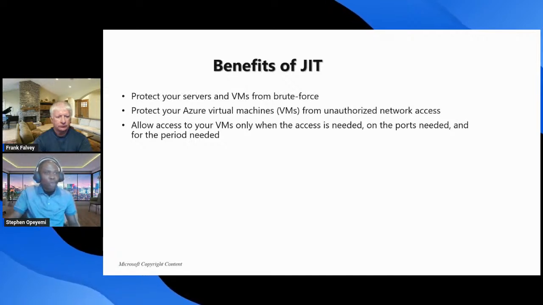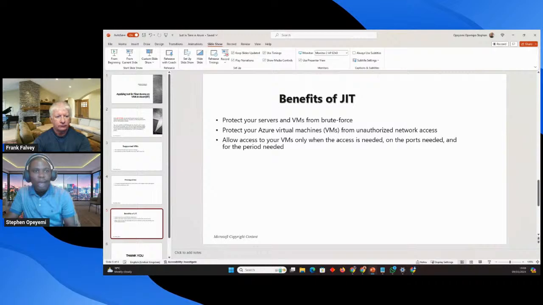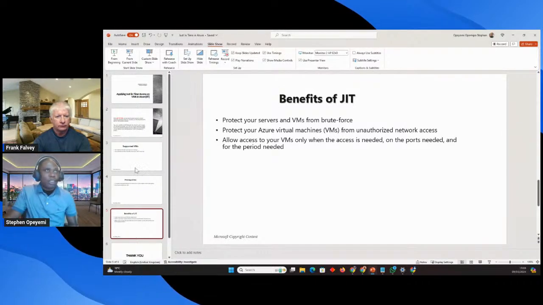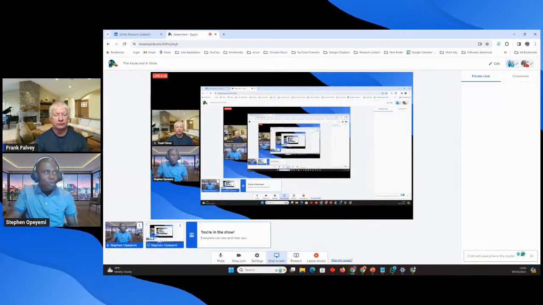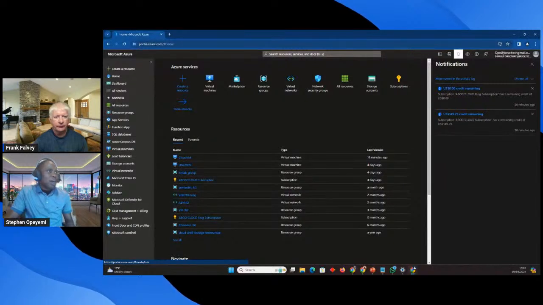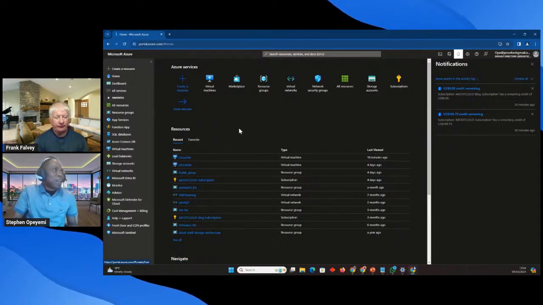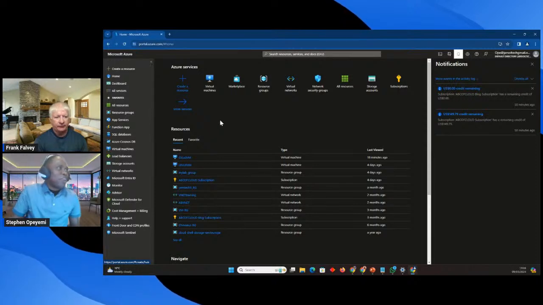So quickly, I'm going to create a VM in Azure, and then let's see how we can deploy just-in-time access. Let me go on to my Azure portal. Frank, can you see my Azure portal? Yeah, I can see the portal there, perfect. Okay, thank you very much.